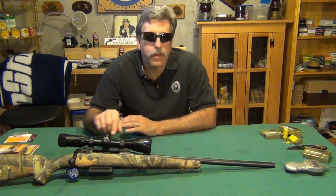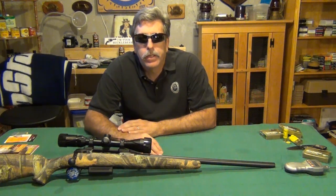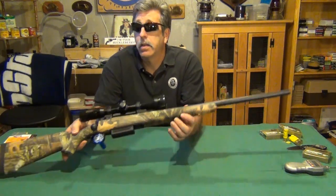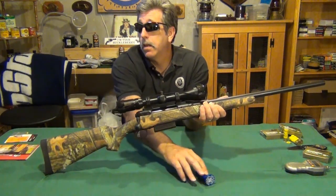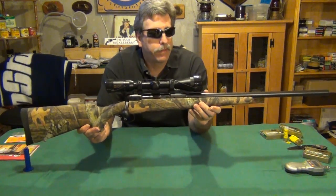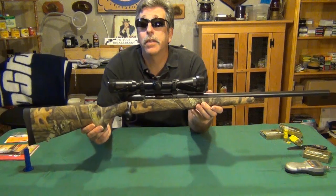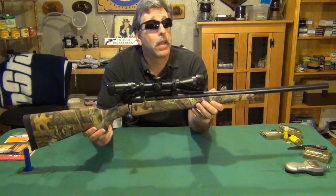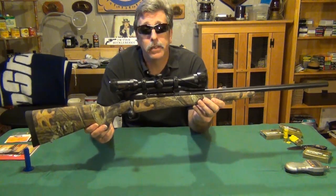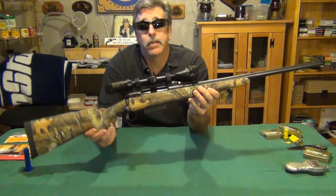The action is based off the Savage 110. The 220 in 20 gauge has a pillar bedded action and a nice one-piece stock, basically a rifle-looking stock. Let's take a quick look. It has a free-floating barrel. This one has the matte finish, and the scope I have on it, they put on at the store. The barrel is unpolished carbon blue steel, and it does have the old style, which some call a bit on the ugly side, right up in the front.